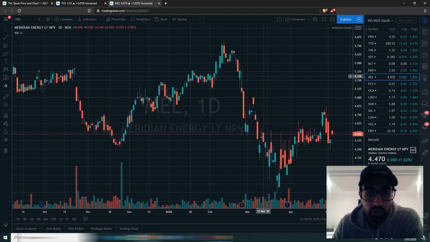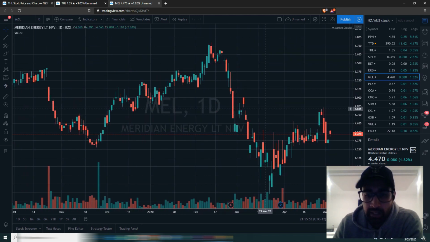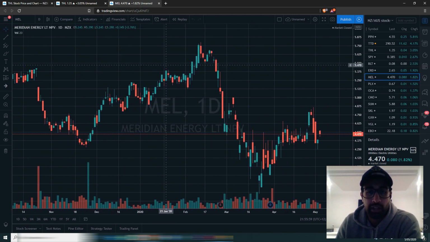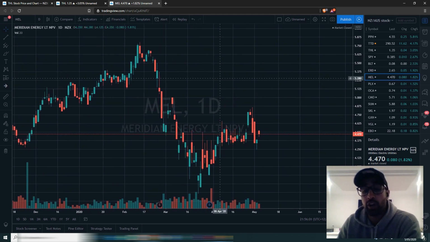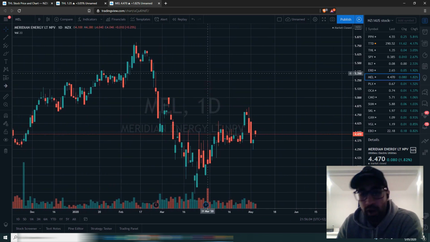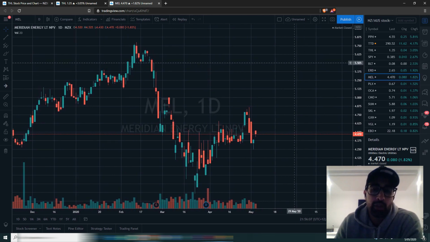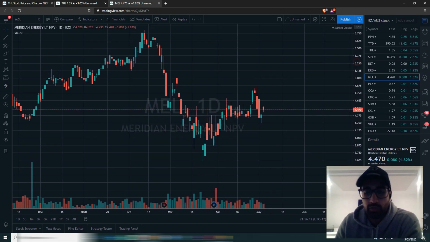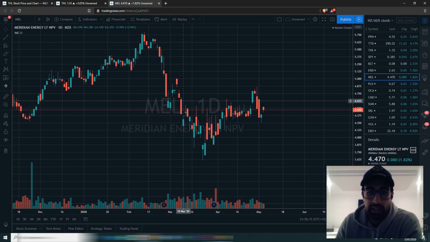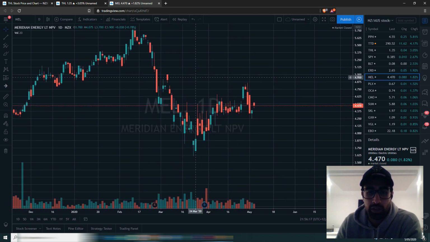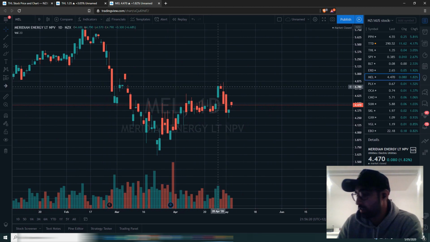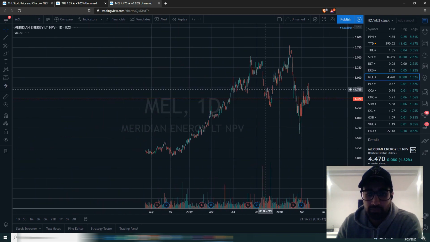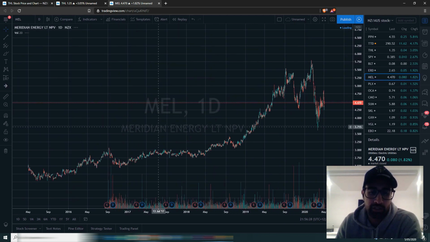This basically shows you your candlesticks. To move around the chart, I really like this chart because you can move around. You can go left and right. And I know when you first start to click, you'll be like, why isn't it moving up and down? Basically all you have to do is adjust this slightly, and then you can start moving it up and down. Just hold this down, and you can go anywhere you like. It's really good for zooming out as well. If you've got a wheel on your mouse you can zoom out, which is quite good. Here you can see the long-term trend on it.